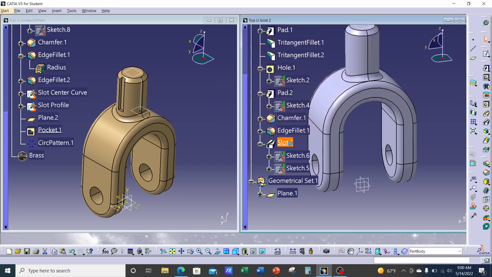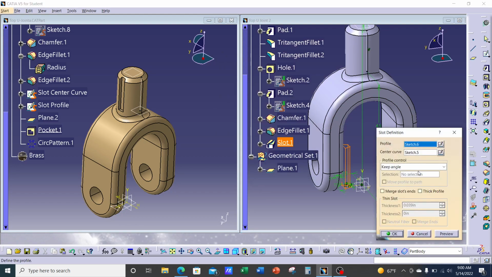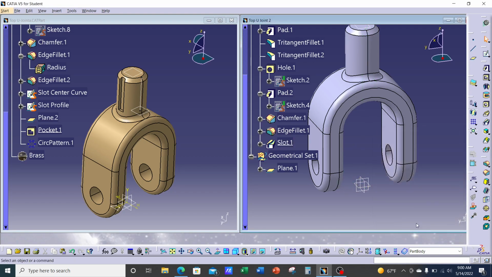Let me go to slot, see if I have limits as options. Oh, and I actually don't. Okay, so now I see why the author did not use the slot command and used the pocket, because you can set limits using the point. So let me cancel out of here. Okay, so I'm going to delete the slot, or you can just hit undo if you like. If I hit undo a few times, it'll get rid of the slot and I'll still be able to keep my sketches. There it is. So I hit undo enough times to come back to my sketches, right?